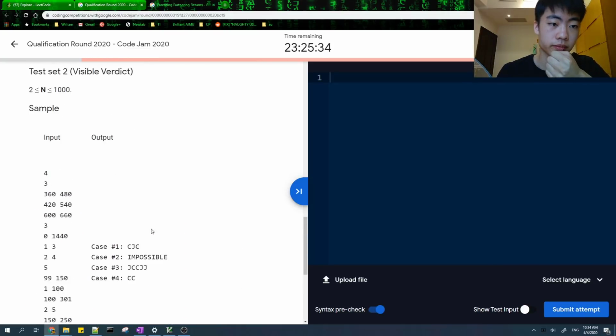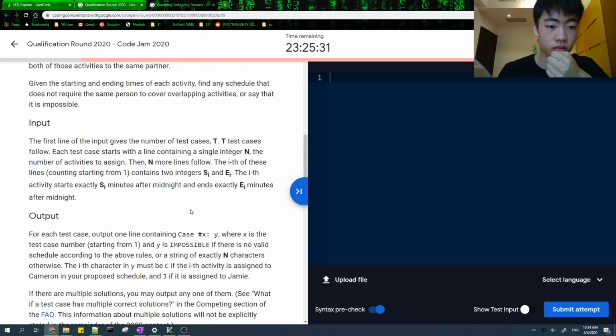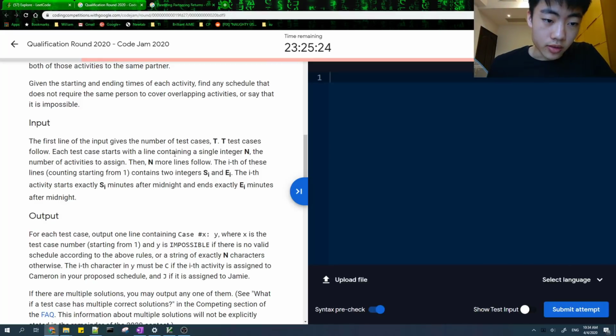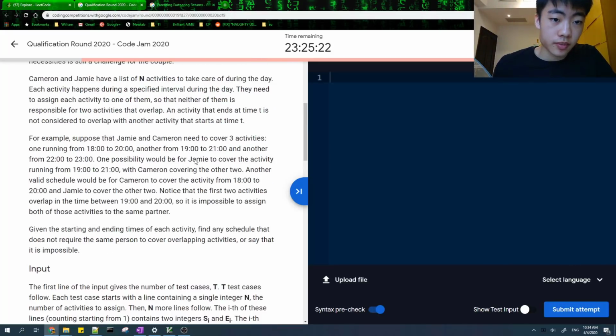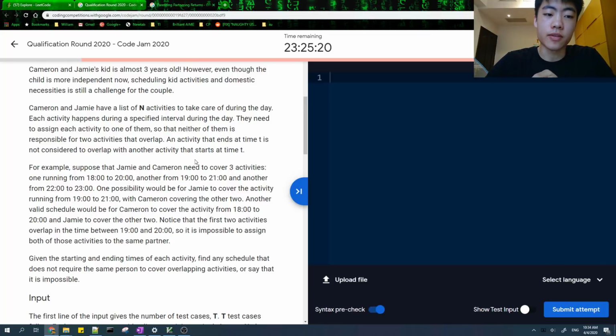Okay, so there are two ideas that I have right now actually. First idea is, because we have two colors, we can try to model this as a graph problem where each activity represents a node in the graph, and two activities have an edge between them if those two activities overlap.